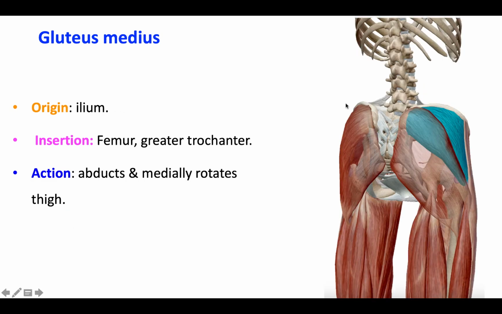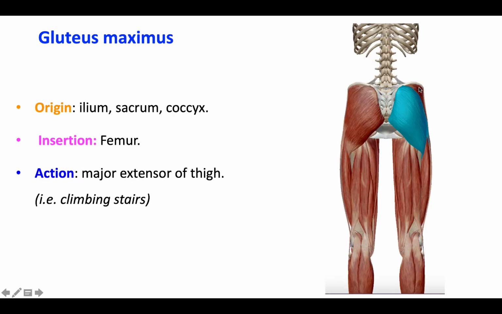All right, medius. So here we have it in blue, and they've pulled away maximus. So maximus is over here, right? Medius is partially covered by maximus. So if we go back to the gluteus maximus picture, this is the medius, part of the medius right there. We can see part of it.